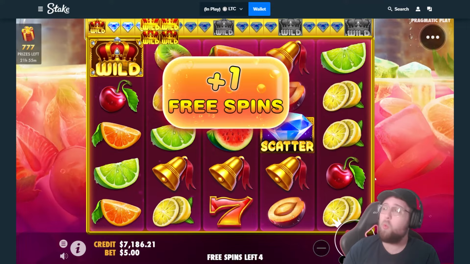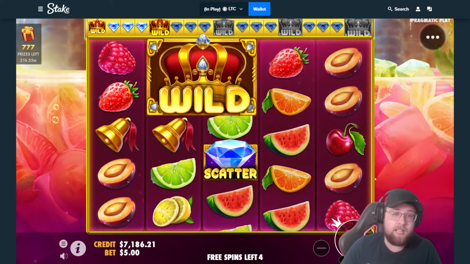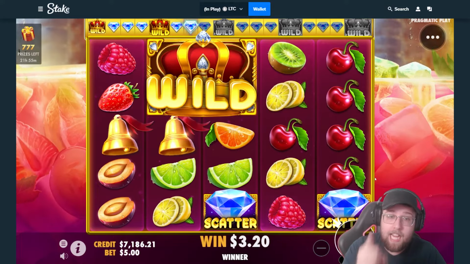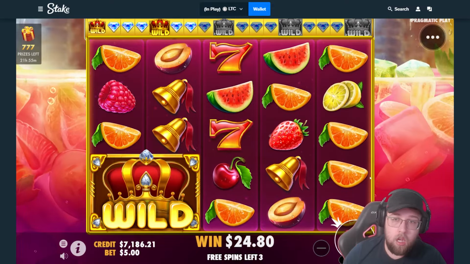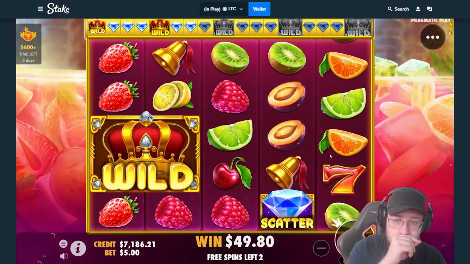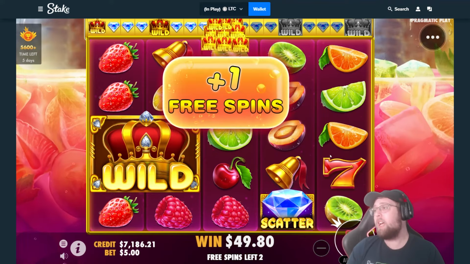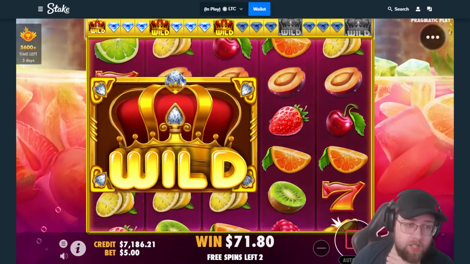Plus three, plus one. Okay, that sucks. We still have five spins though. Double drop, that is huge. One more and give me a plus three and we're talking. Okay, it went dead there, no. Nice, plus three, plus one. We have three spins. This is the reality of Juicy Fruits, I guess you could say.